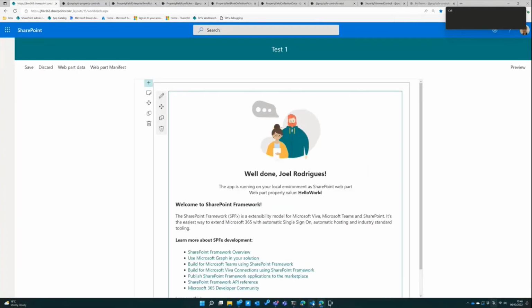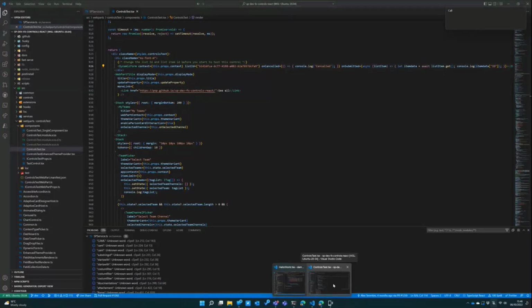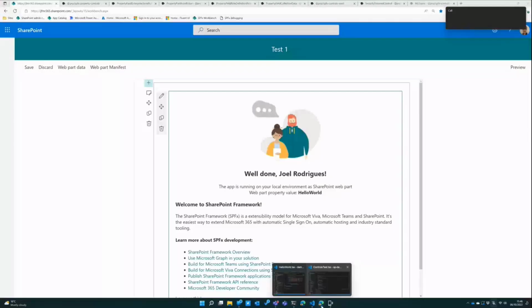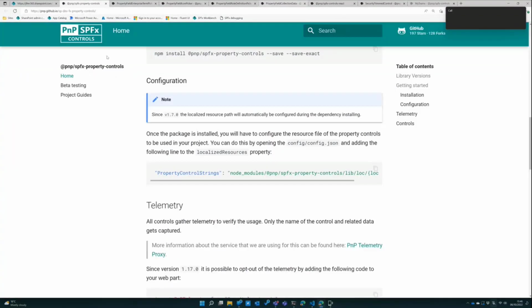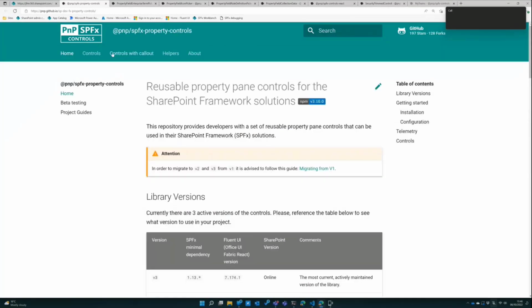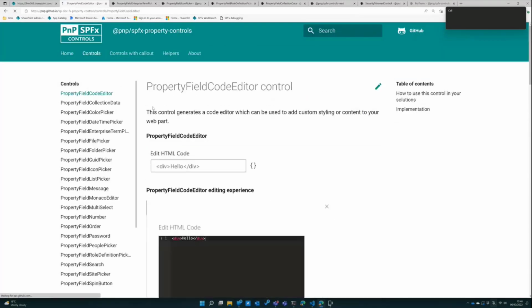So let me just now mention something else for people that are new to this. Please go to both websites and check the controls section at the top. There is a lot of controls there. For testing this locally, fork the repository.